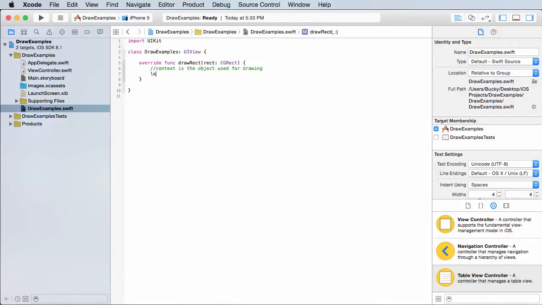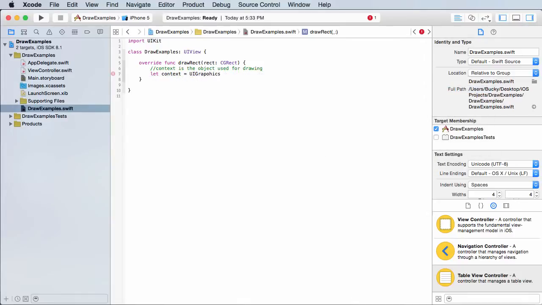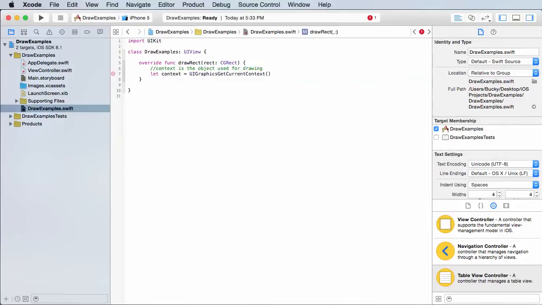So if you just make a variable called context, you set this equal to UI graphics get current context right there. What this does is it gives you a customizable object, that really fancy paintbrush, and it is now stored in context.